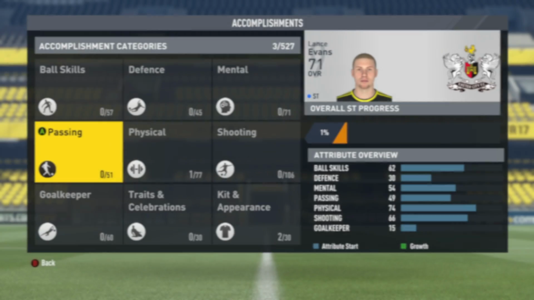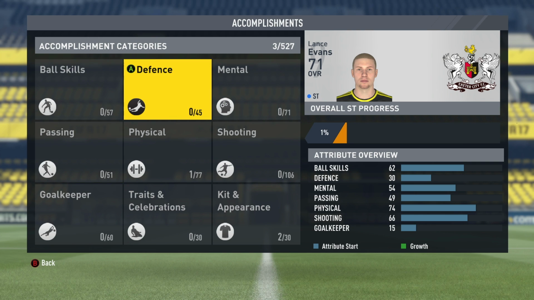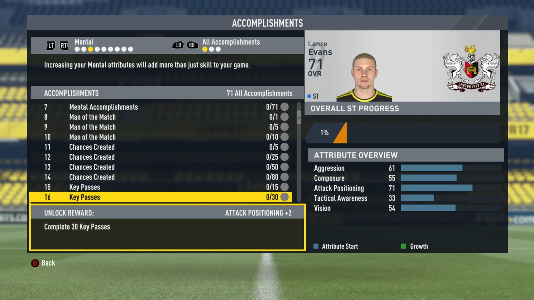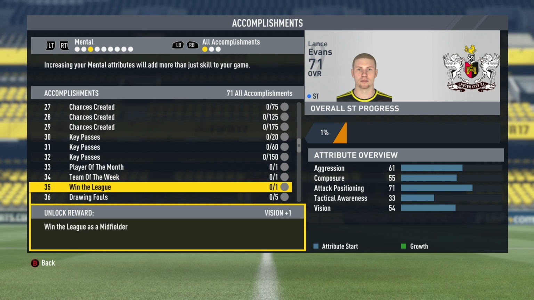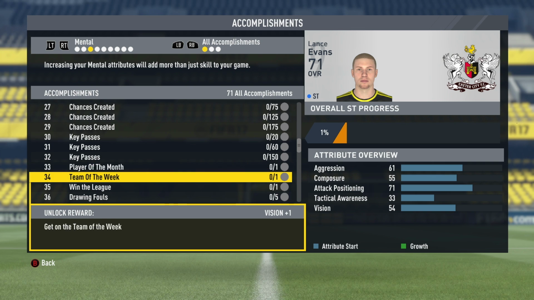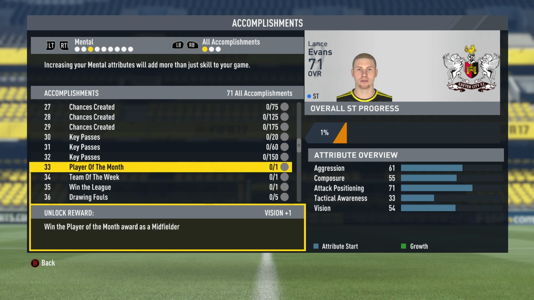Now, up next, guys, this is another thing that could be very helpful to you, and it's something you should probably know. A lot of people ask me why they can't unlock some of the accomplishments, and there's a good reason for it. Say you're a striker, which I am. Some of the accomplishments require you to play at a certain position. So right here, for this Player of the Month award, you must win Player of the Month as a midfielder.